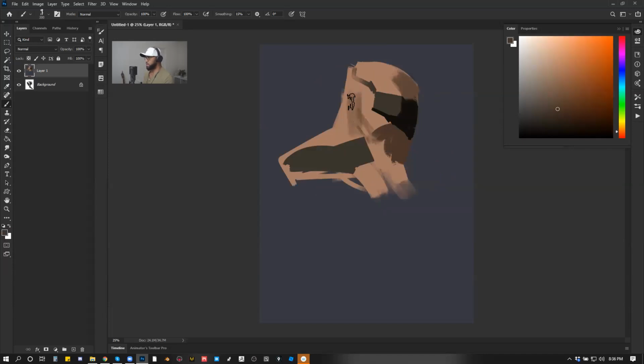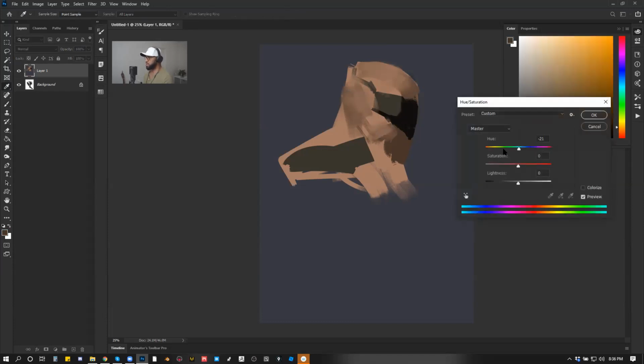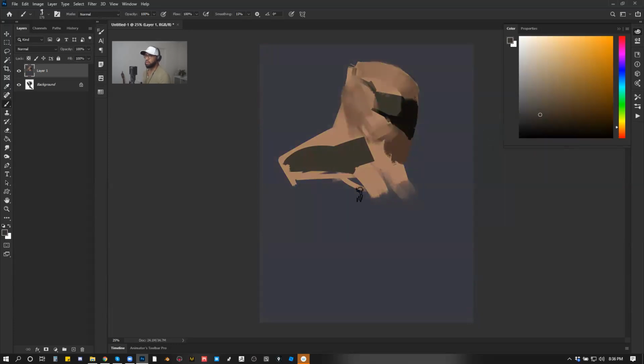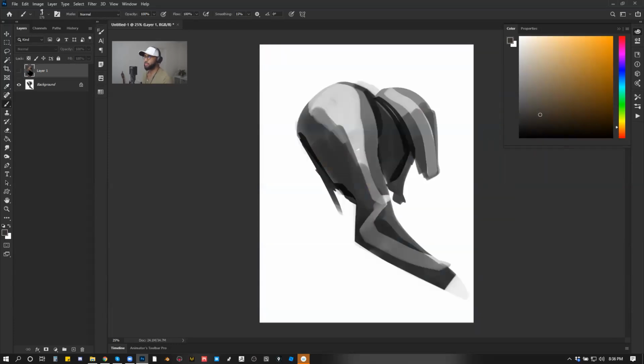Okay. It's the same ideal. And what's cool is that you can change the color at any time, as long as your values are pretty strong. That's one way of thinking about it.